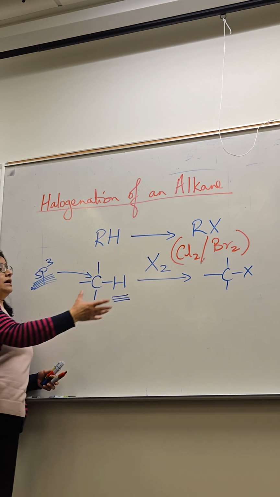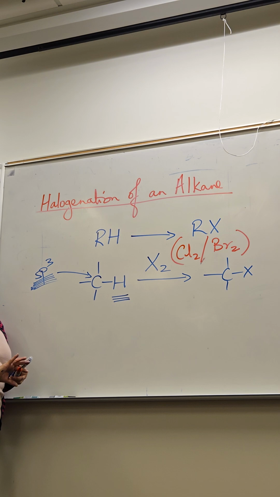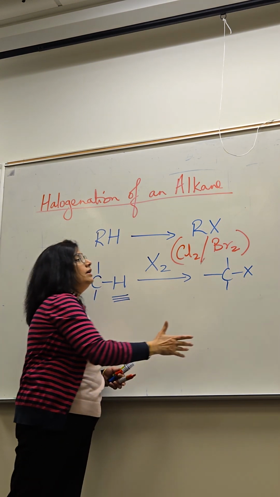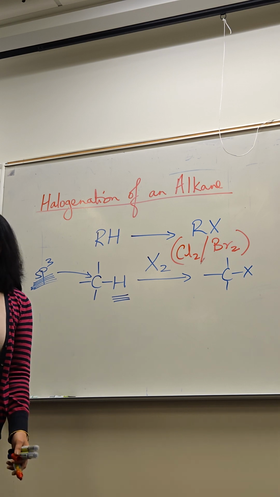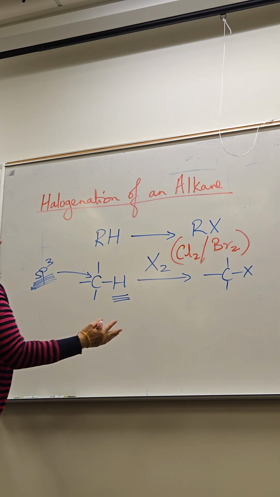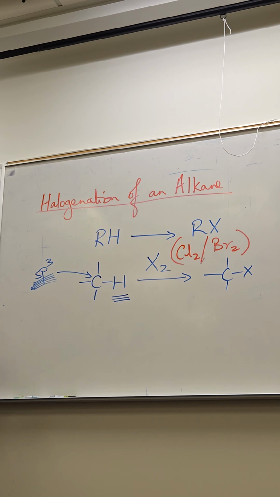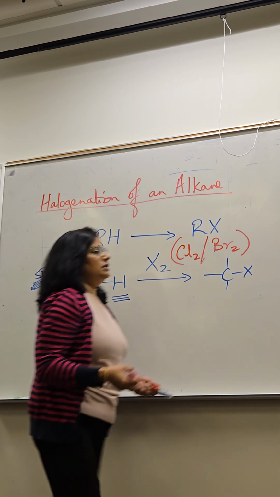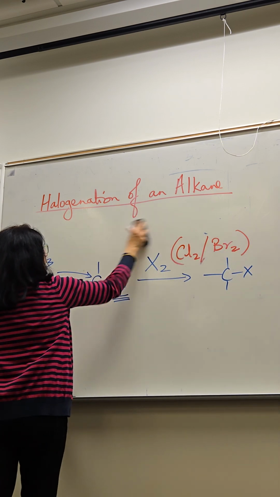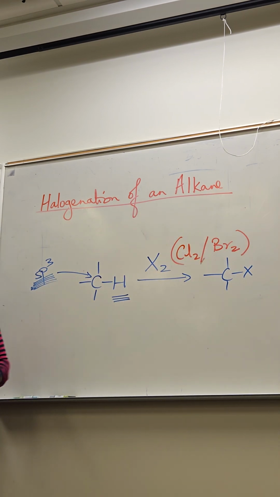Practically speaking, this reaction is best when you're either chlorinating, meaning you're putting a chlorine on it, or brominating an alkane, putting a bromine on the alkane. But not by itself. The way I've written this equation, it won't go anywhere. This reaction will only happen if I use an energy source.